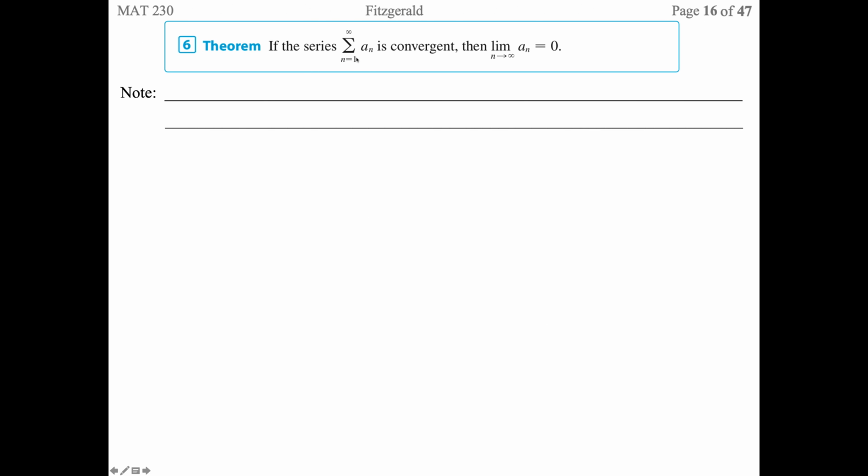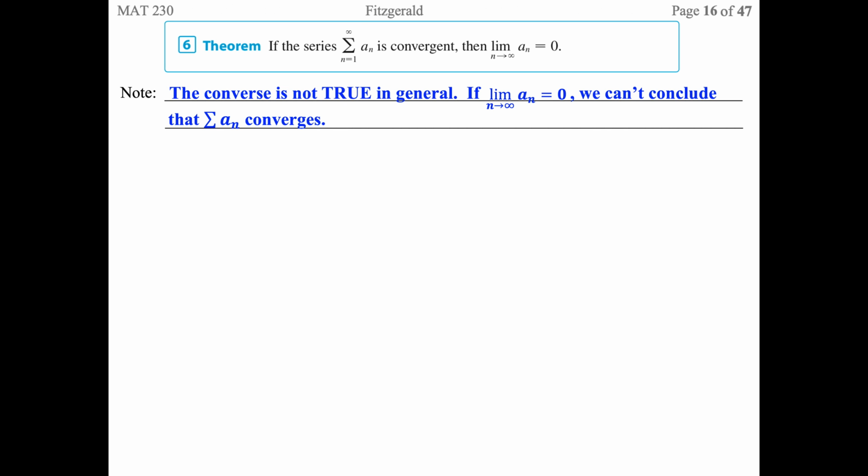All right, theorem 6. If the series as n starts from 1 to infinity for a summation of a sub n is convergent, that means we know it's going to come to some value, then we know that the limit of that original sequence is going to have to be 0, because we're not going to be able to add on any more values to it. So as you saw in the last example, we had two fractions that converged to 0. However, if you read this in reverse, backwards, called the converse, it's not true.